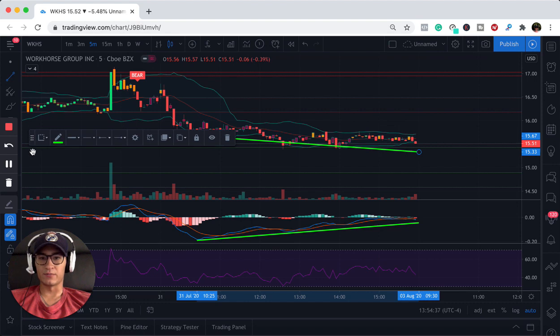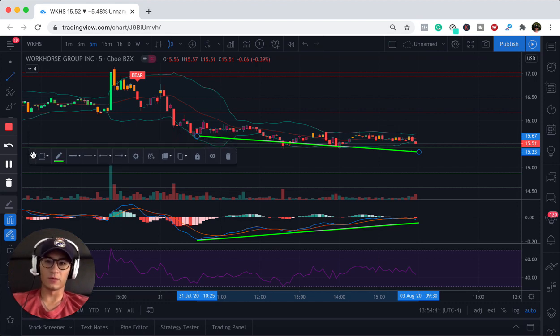So entering a bullish trade on an overall bearish trend is risky, but you can make money on it. You can make money on it. Not necessarily is it as risky as other strategies, but of course you can make money, of course. So that's what I wanted to identify here.